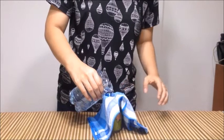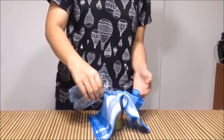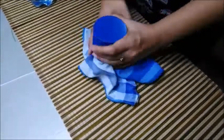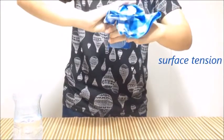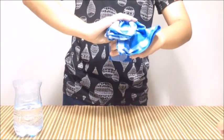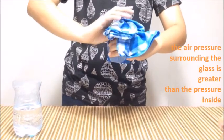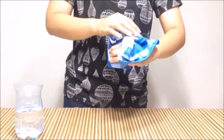When the handkerchief is loose, the water can pour through the gaps in the fabric, but when it is pulled tight, the water molecules are able to form a single membrane across the material due to surface tension. At the same time, the air surrounding the glass is pressing on this membrane, and as the air pressure surrounding the glass is greater than the pressure inside, this helps hold the water inside the glass.